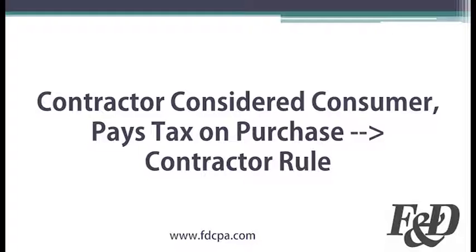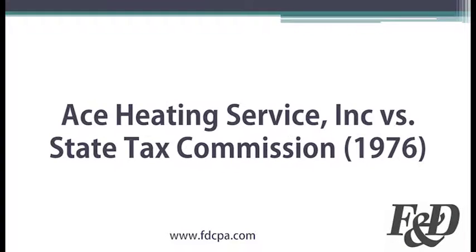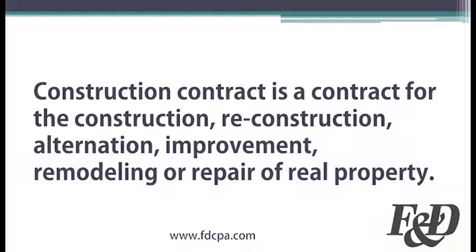This is referred to as the contractor rule, when sales tax is paid on the materials at the point of purchase. So does that mean that the contractor is always the consumer? We should first look at the definition of a construction contractor, which was laid out in a case called Ace Heating Service versus the State Tax Commission in 1976. A construction contract is a contract for the construction, reconstruction, alteration, improvement, remodeling, or repair of real property.